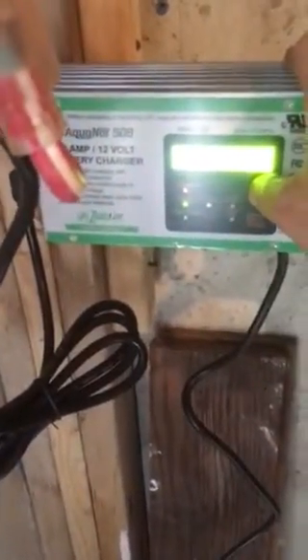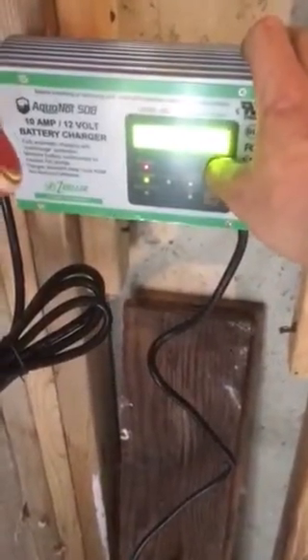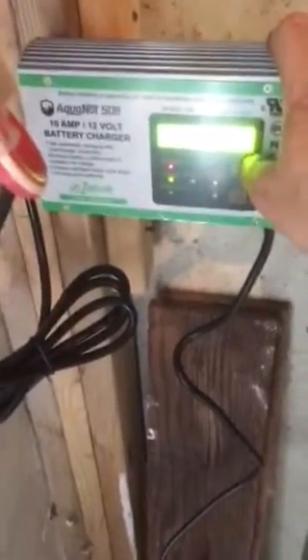Now you need to scroll through here and see what's happened. It's telling us that this pump has run nine times as a run count. Let's say for example there's an AC failure. So then I'm going to come back over here and look — okay, here's where I'm plugged in. Is it plugged in? Yes. Is the breaker in good shape? Yes, the breaker's in good shape. Well, we must have lost power today and my backup sump pump went.